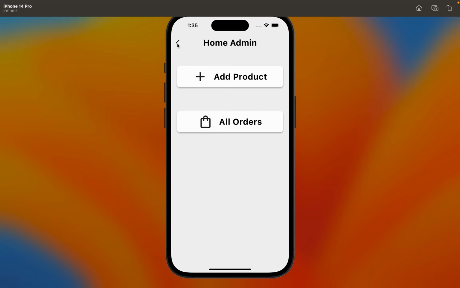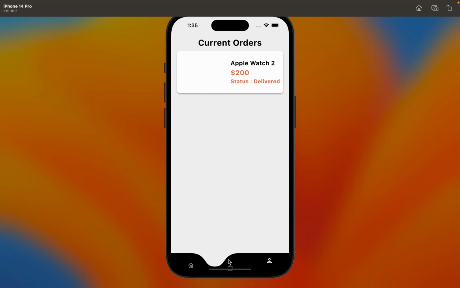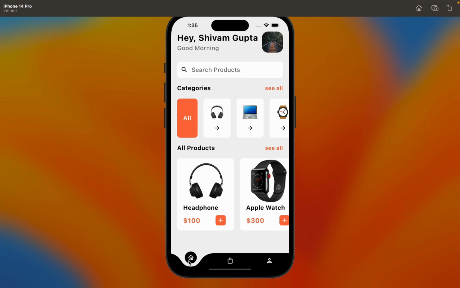So let's move to the user side of the app and check the status. Here, move to the order page, and you can see the status has now changed from on the way to delivered, which was marked by the admin from the admin panel. So you can see that there is a nice combination of an admin panel with a user side of the app. So this is a complete e-commerce app that we have made from scratch, and beginners can also get to know lots of things regarding Flutter and Firebase.